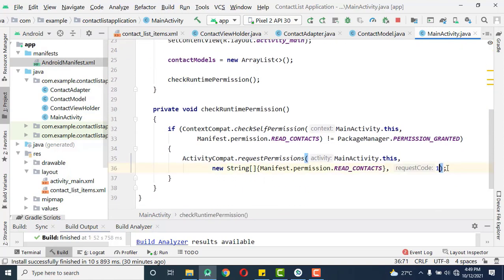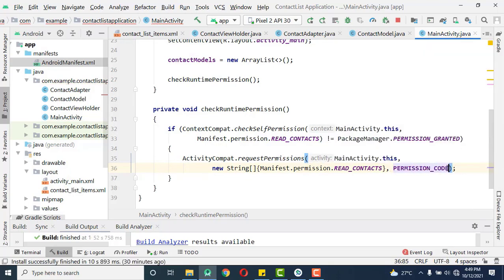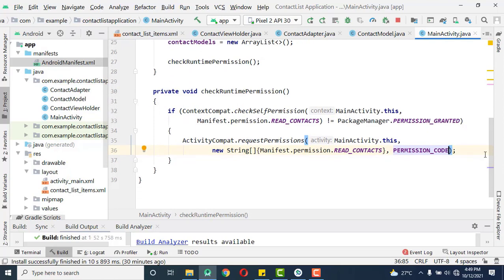So we bring it in this place, we are going to replace it with permission code. So now, if permission has been granted to us, we have received an authorization to access our contact, what do we do? We now use else.